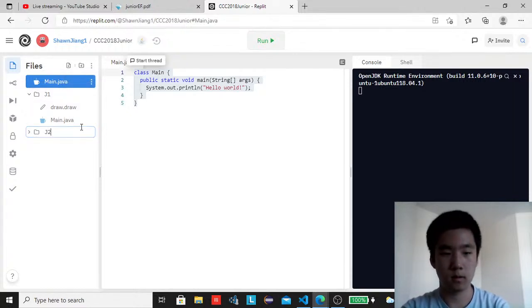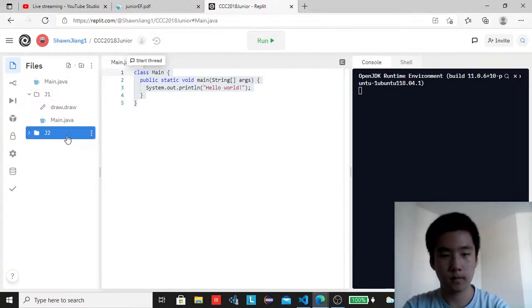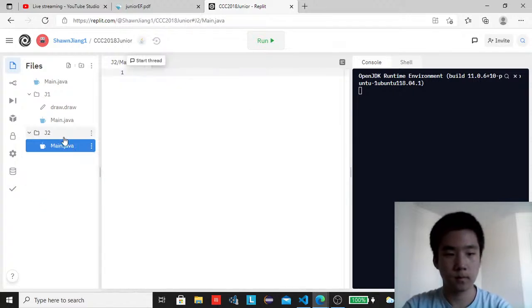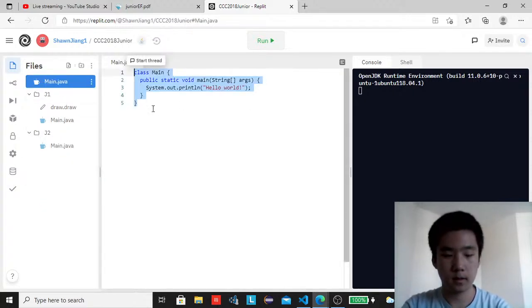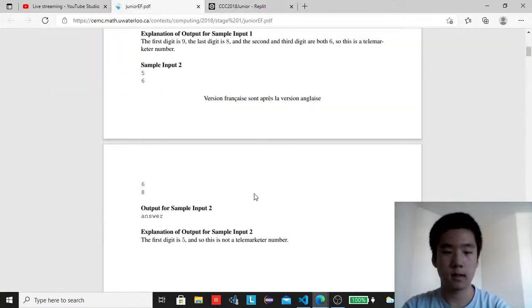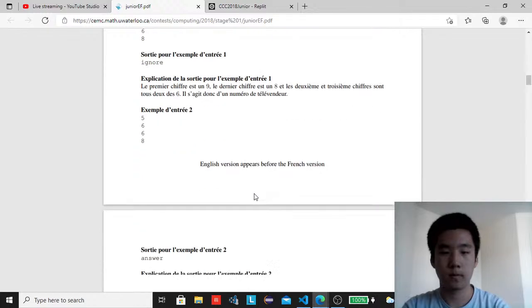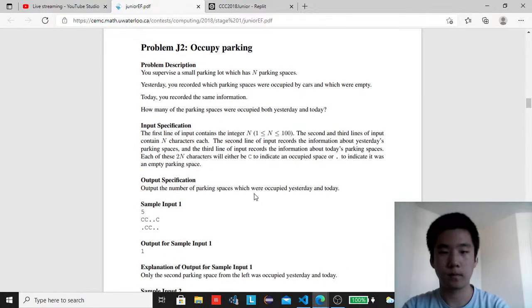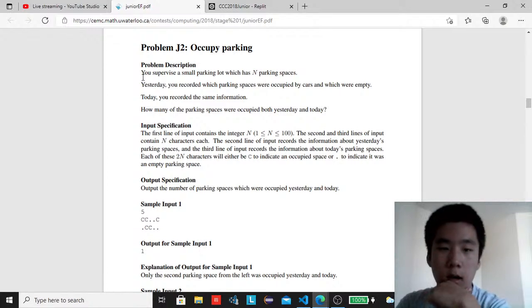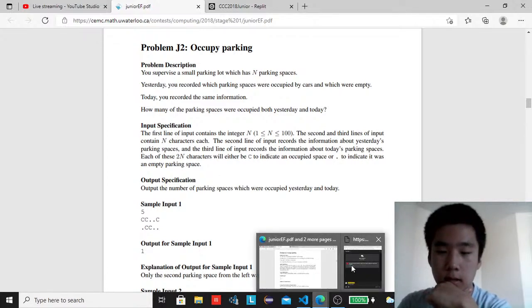So J2. Okay, so we will add a file called Main.java. So we'll copy and paste this main method here, and then we'll read the second problem. Okay, so this problem is called Occupy Parking.